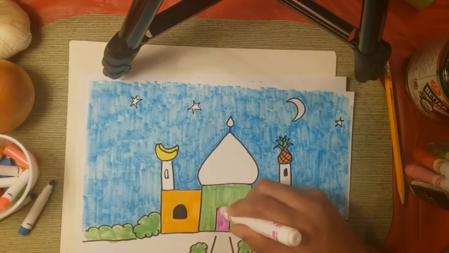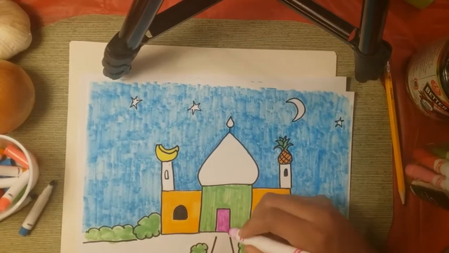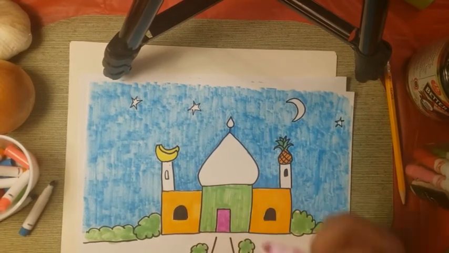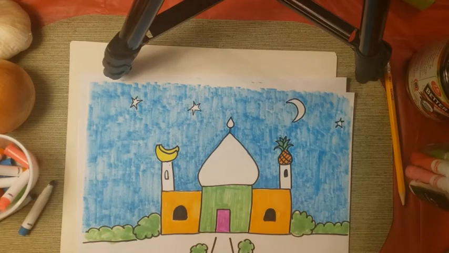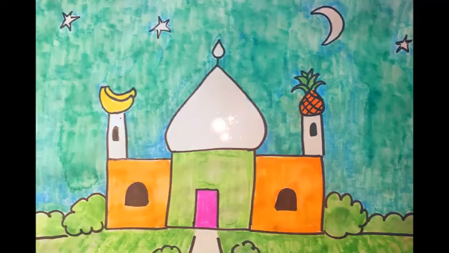And I'm going to give myself a door that is magenta. And that's it. I am done.